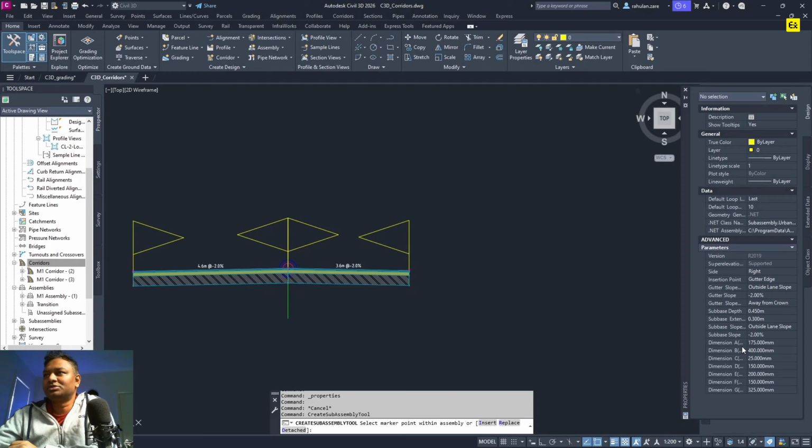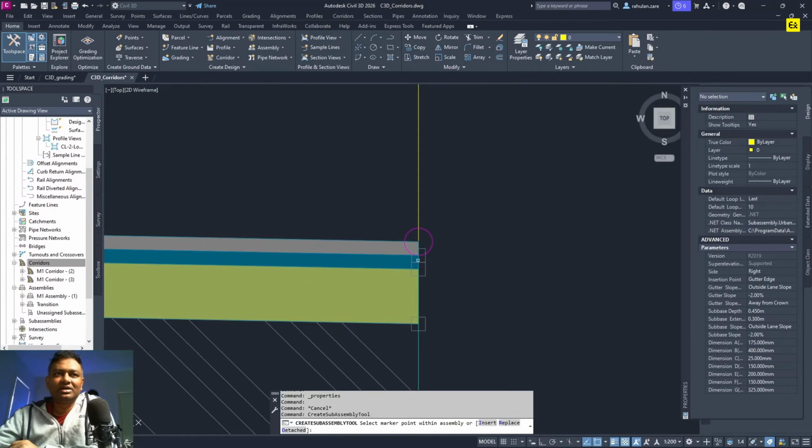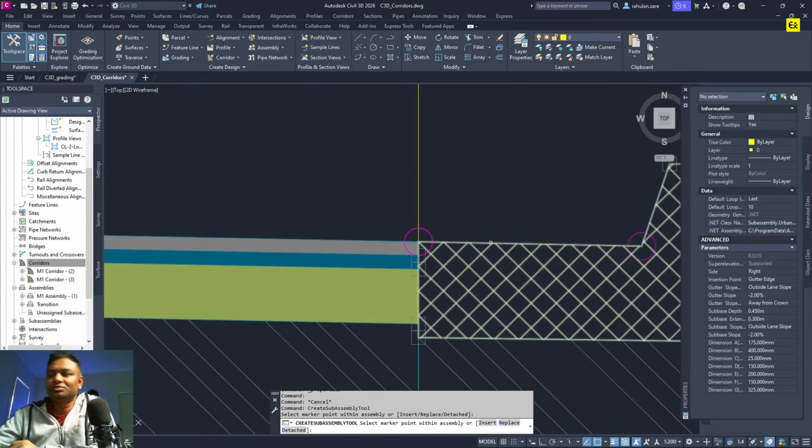of these parameters to change the curb gutter to the way that you want it, like the sub base depth and sub base extension. All of these values you can change, and then you can choose whether this side is going to be on right or left. This is right side, and then zoom in closer, and then click on the circle, not on the box. Click on the circle. Now it is in flange with the lane.